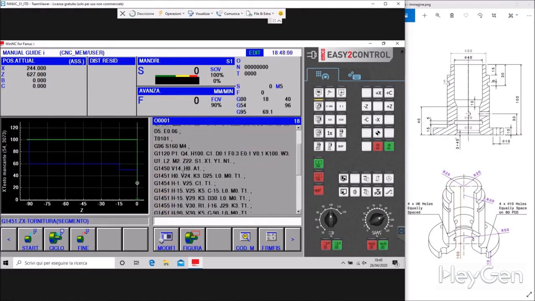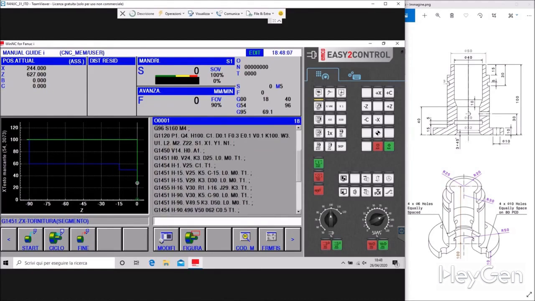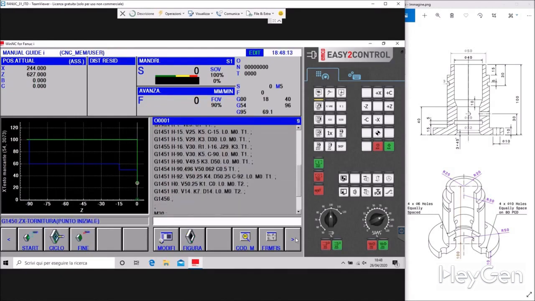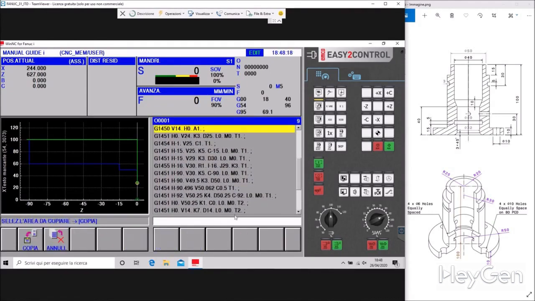Perfect. If I want to now perform just the finishing of all this mess here, all I have to do is highlight this block. Copy it. I copy it where? Until the end.